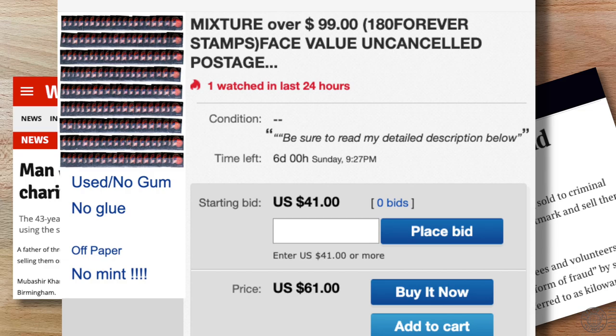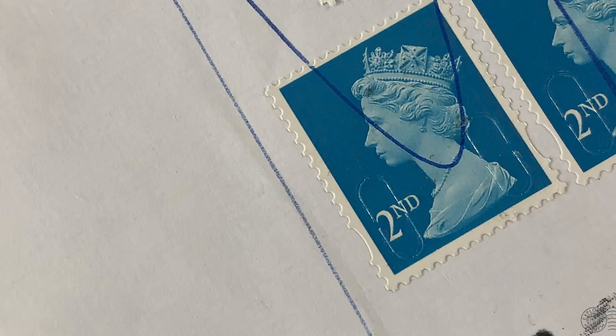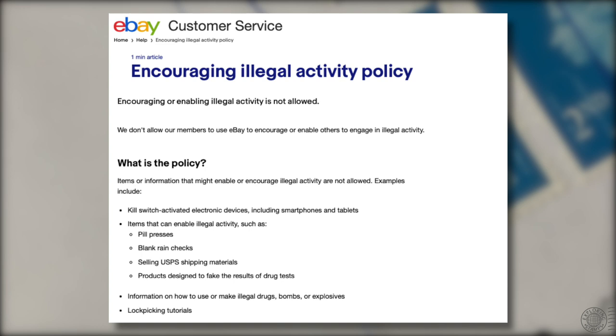What's insulting is that these sellers are using us — philatelists — as a cover for their illegal operations. They claim that philatelists are the targeted market and therefore they're able to continue listing these items. The Royal Mail and the USPS do combat this — working with law enforcement and coming up with new ways to make stamps harder to reuse. One example: in 2009 the Royal Mail added ellipsoidal sheer panels to their Machins, so the stamps self-destruct when removing them off the paper. eBay also has a strict policy of cracking down on illegal activity, but philately is the cover these people use to get away with the operation.